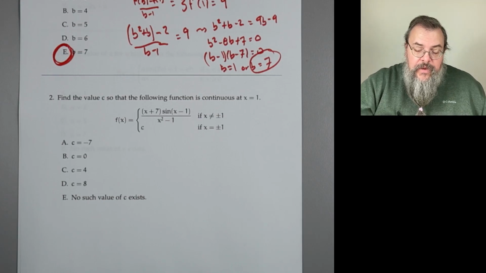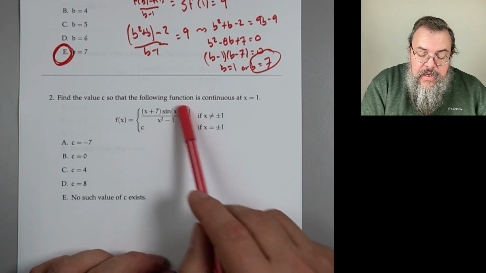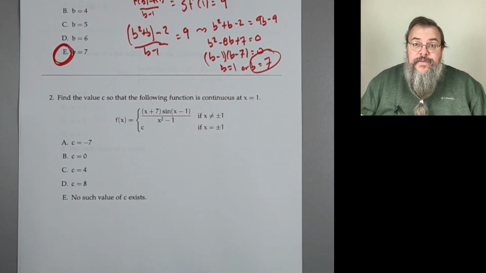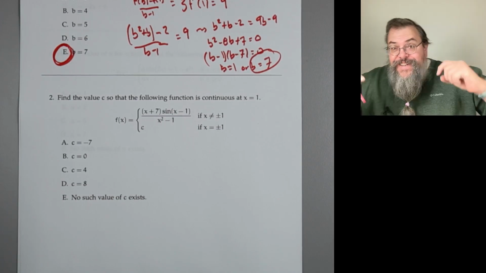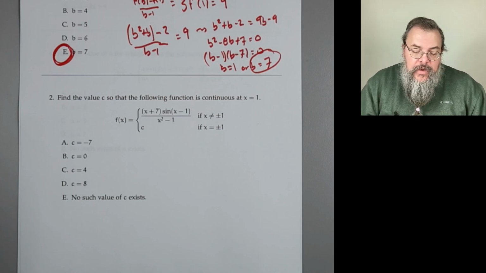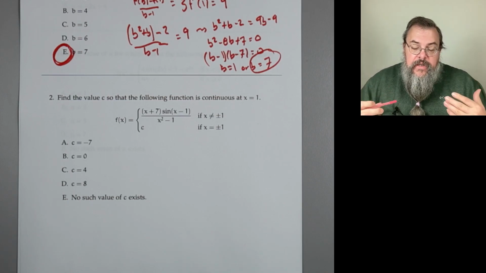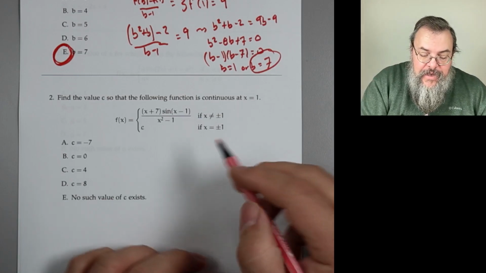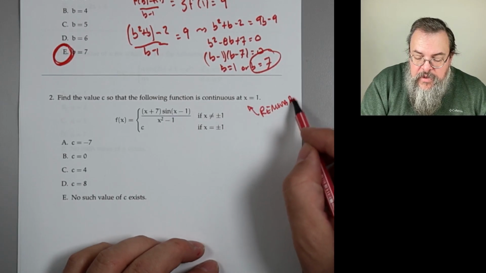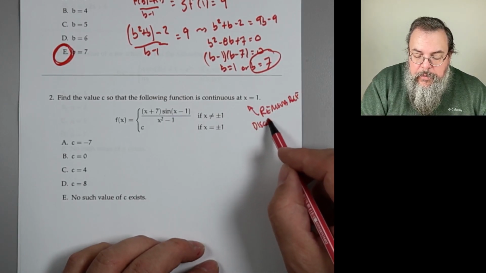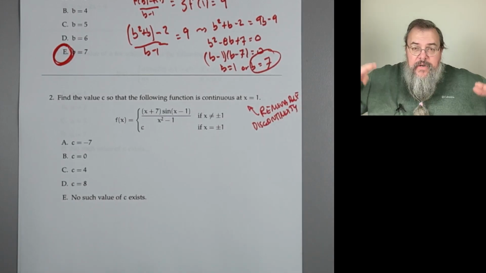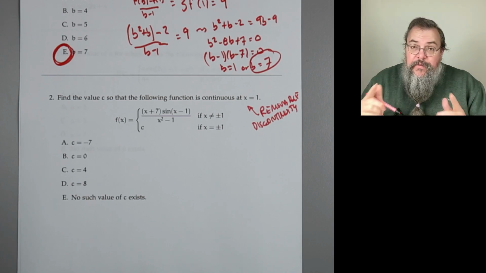Now why is there a hole? Well, imagine you tried to plug in x equals 1. Downstairs, you have 0. Upstairs, you have 0. 0 over 0 equals more work. Okay, so we can't just plug in 1. So what do we do? Well, to plug in the hole, that really says we're thinking of removable discontinuity. Okay, so this is telling us we've got removable discontinuity, possibly. Now, it might be that there is no such value. So, for example, if there was a jump or an asymptote, but we suspect removable.